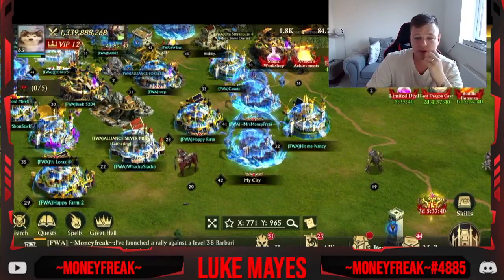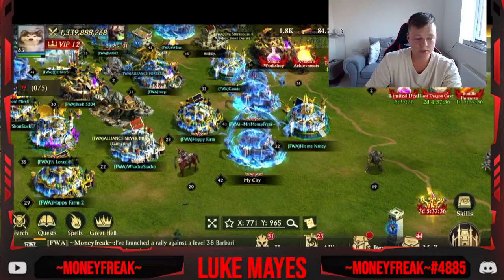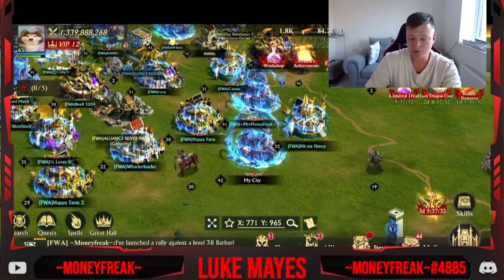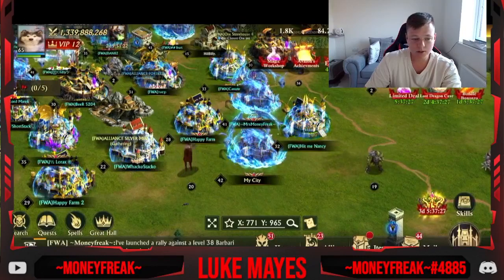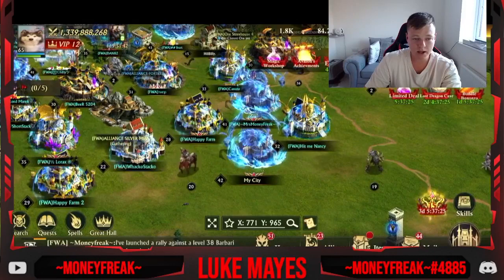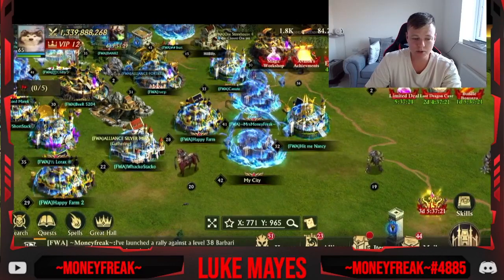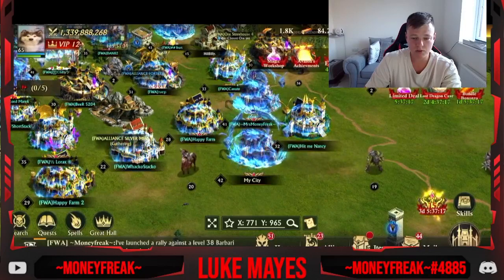So we talked about reinforcing other people's strongholds. We've talked about rallying barbarians. We talked about rallying other strongholds. We talked about the alliance mine and the alliance buildings. We've talked about camping, and we talked about sending them out to wherever resource mine.